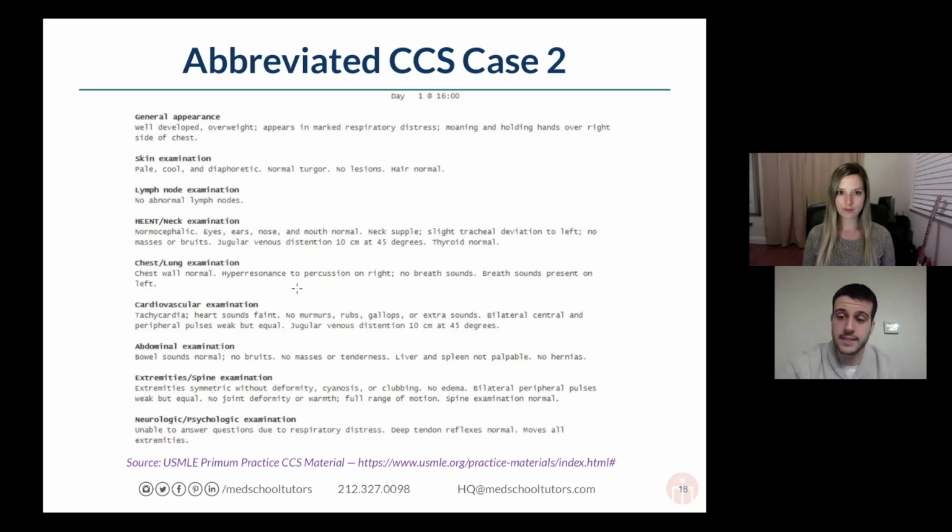And in the context, remember that he was hypotensive. So all of that is a little bit concerning. And then in the HENT, again, there's a lot of normal here, but slight tracheal deviation to the left. So we're already talking about having a pneumothorax on the right. And then when you have that kind of filling up that space, what can happen is you can end up having mediastinal shift, where the trachea then moves to the other side. And that leads to what? Great, everyone's saying in the chat, tension physiology.